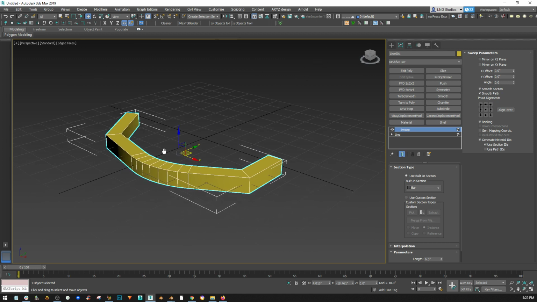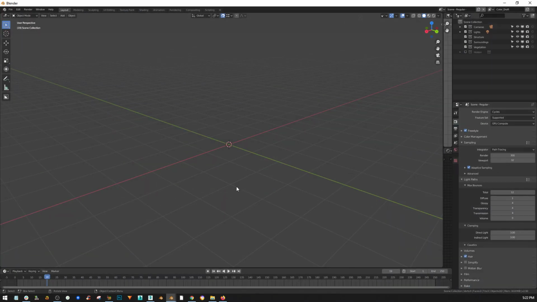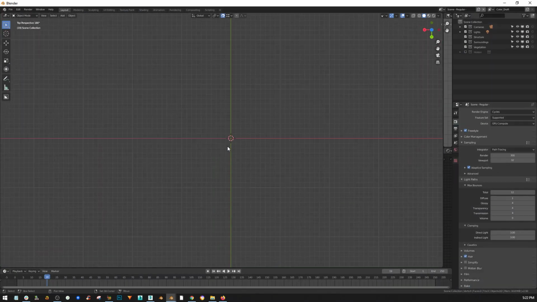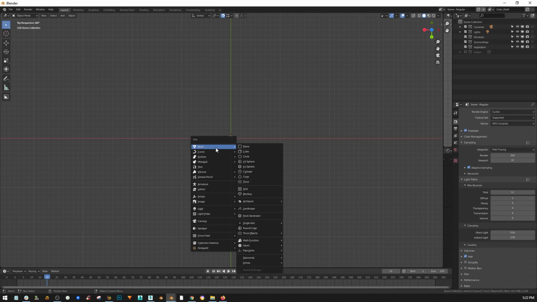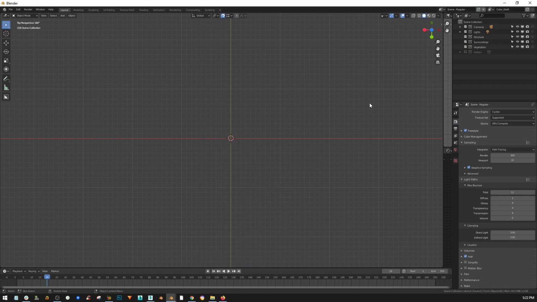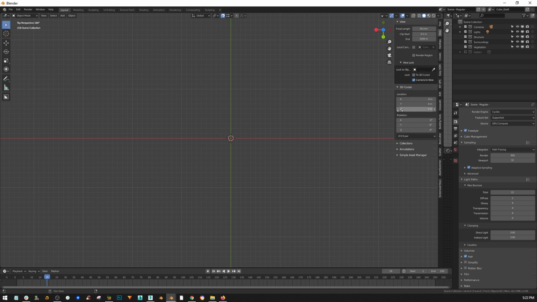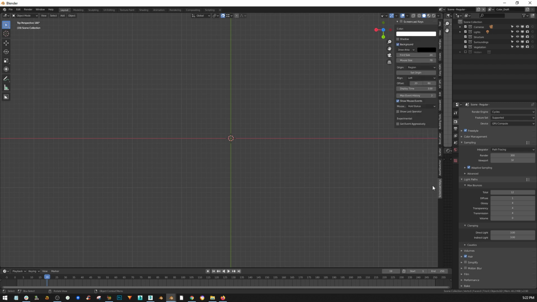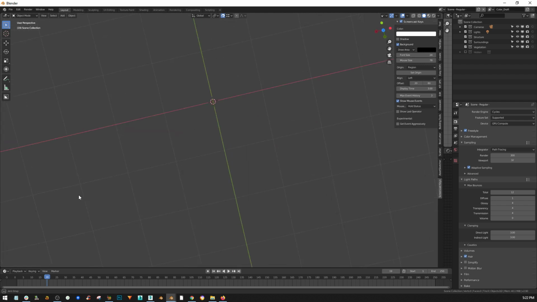Okay, let's cut the chatter and jump to the main guy. First of all, you press Ctrl A or Shift A, and you have your mesh, and your line, all the objects that you want to create, right?